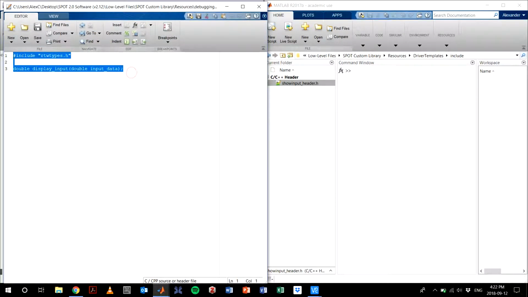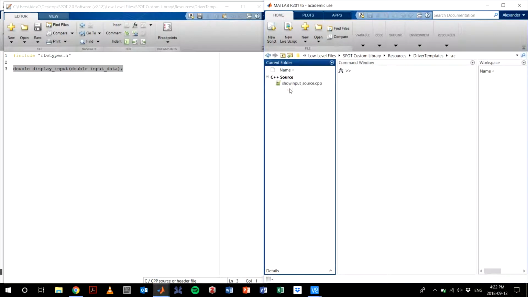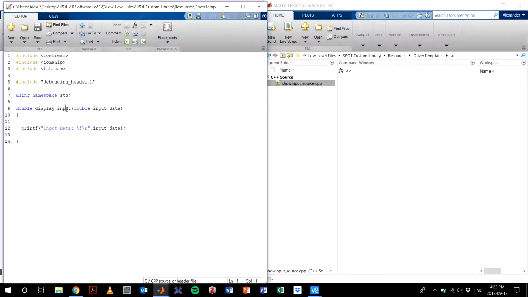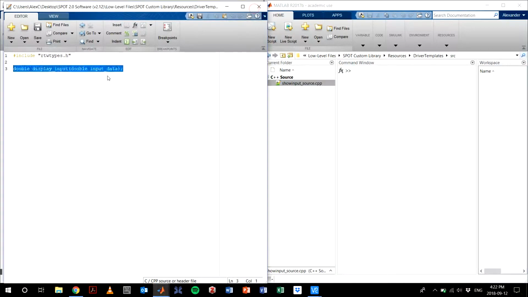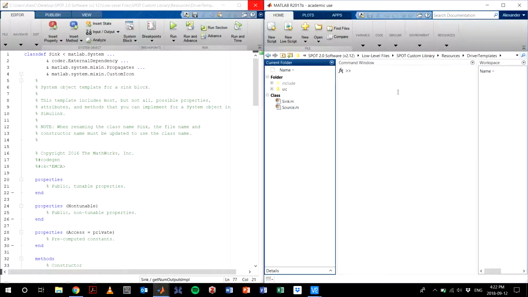The header, no matter what function you're making, always has to start with this include at the very top. Then following that, you want to define any function that you create in your source. In our source, we have our function called display input, and it has one double, so we have to say display input. So we've got our source and we've got our header.